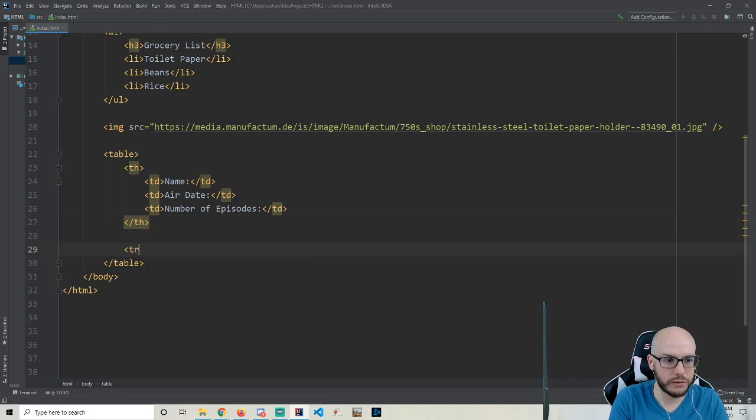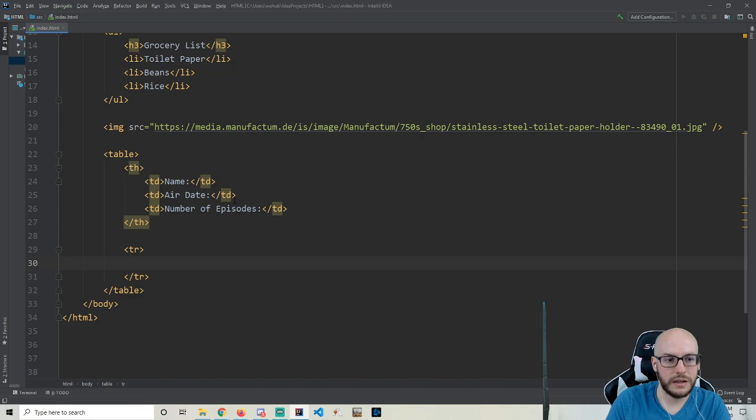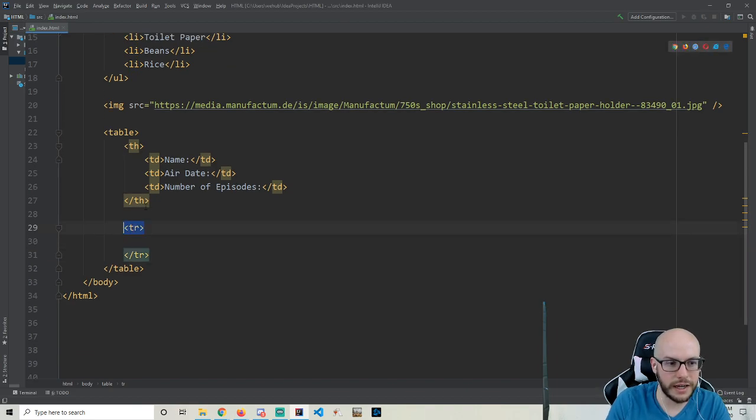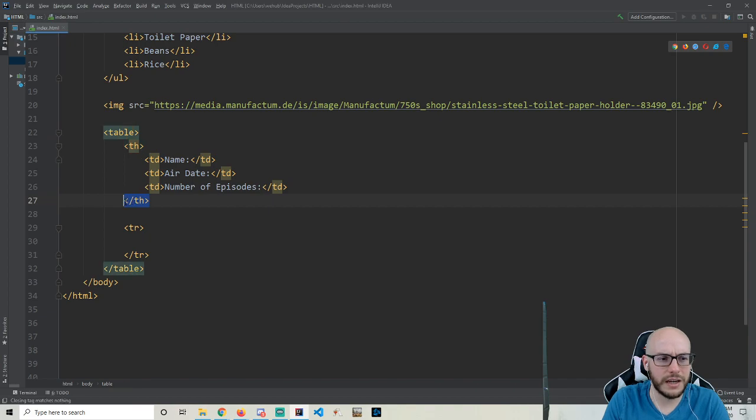Let's get those rows in here. So I have TR denoting a table row. A table header is basically just a row, but the font is going to look slightly different. It's going to be like bolded, I believe, to kind of indicate that that is important data about each of the rows. So give me a show.